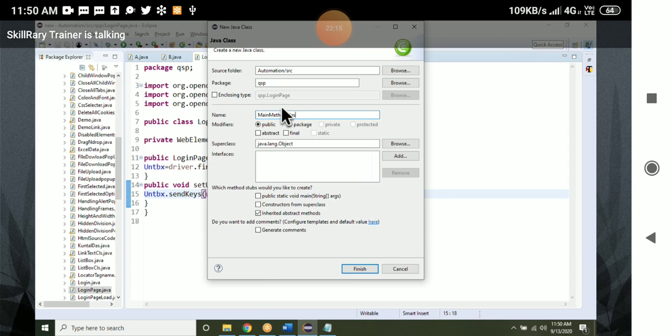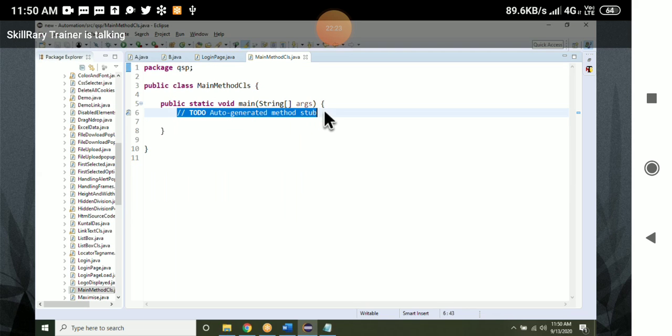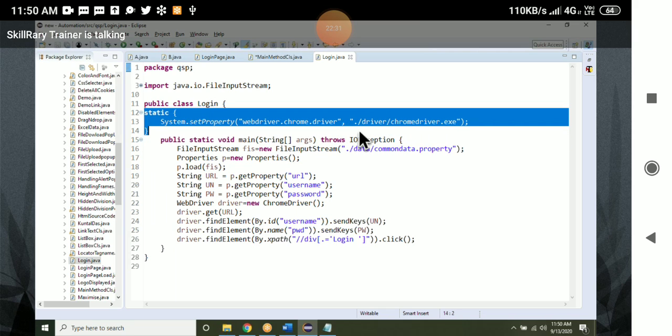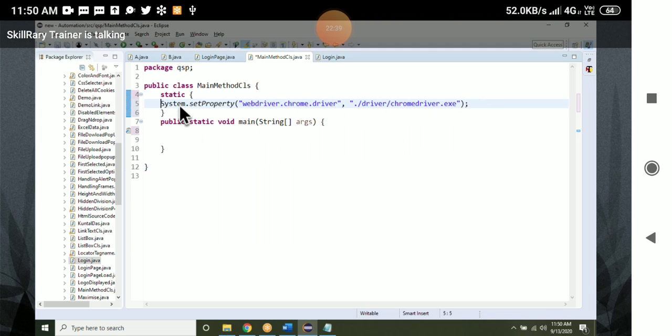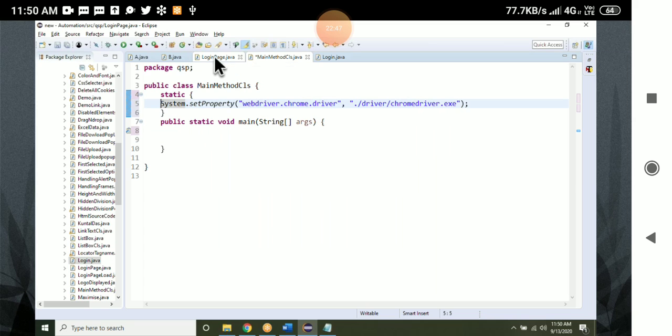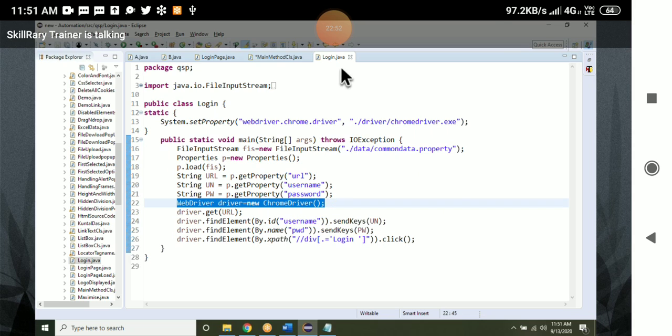One second, I'll copy this static block for opening the browser from the previous program, system.set property. Instead of typing, I will copy the code every time I need this system.set property. And web driver driver also I will copy.